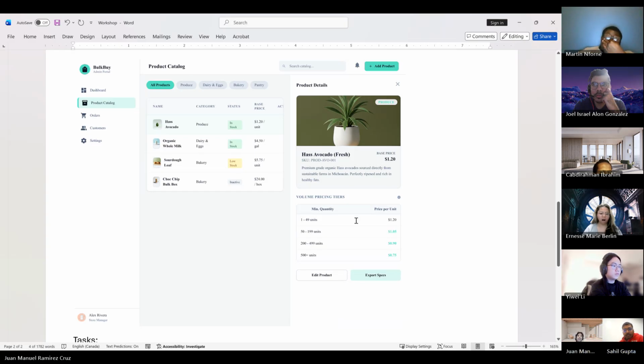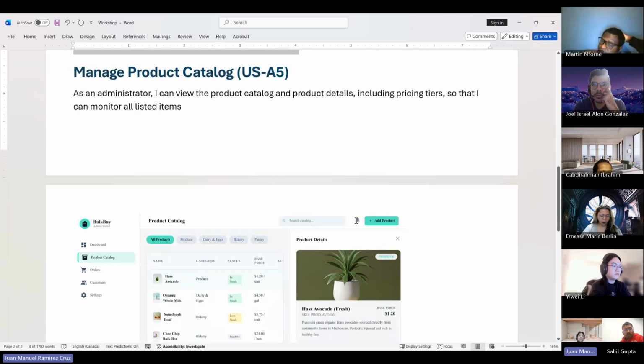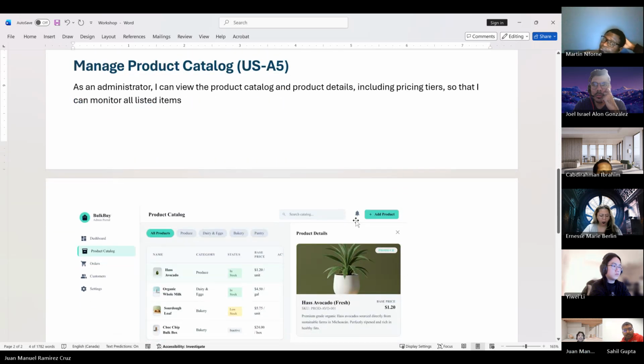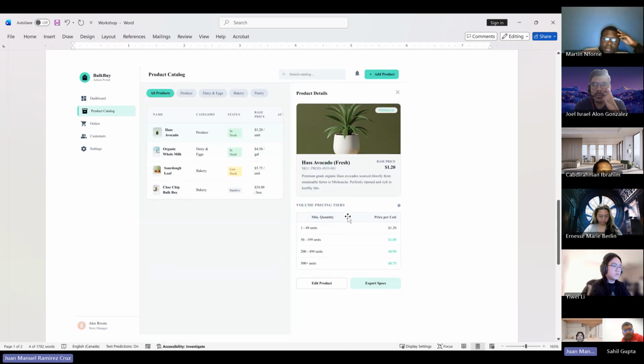So this is the catalog that the administrator has, basically displaying summary information of the pricing tiers that were already approved for the suppliers. I see, got it.